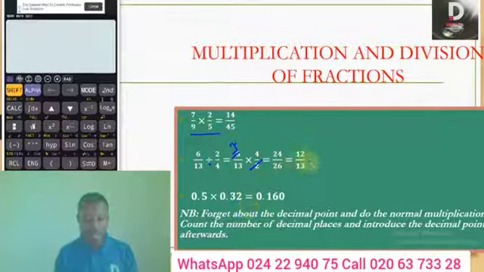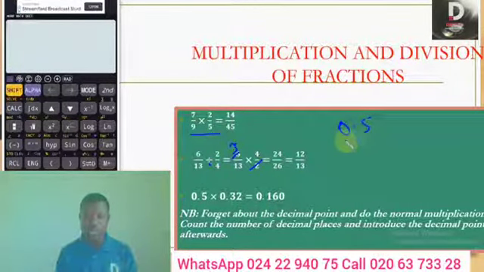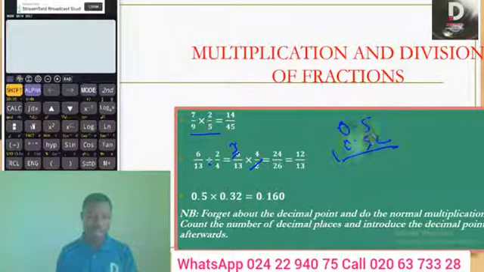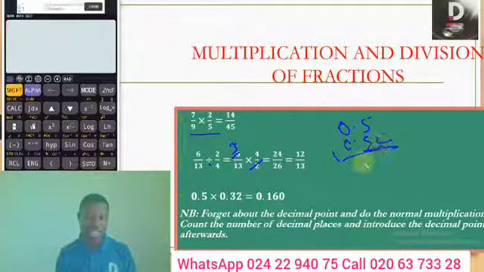With decimals, if you are not permitted to use a calculator, multiply the numbers, arrange it as usual. So 0.5 multiplied by 0.32. Do your multiplication. You multiply this one by each of them, take this, multiply by each of them, and the arrangement is very important. When you finish, use the number of decimal places to move. Right? So how many? There's 1 and there's 2, making 3 decimal places. So when you finish, that is what you're going to get.